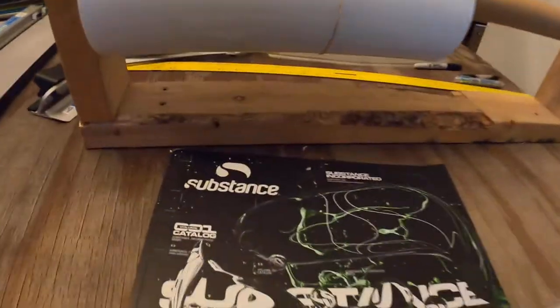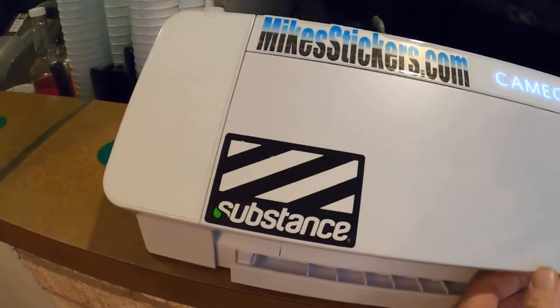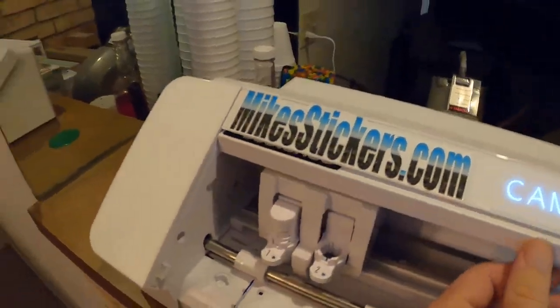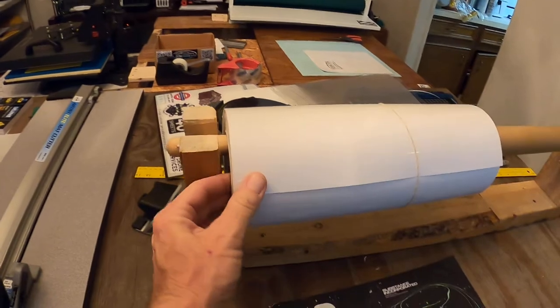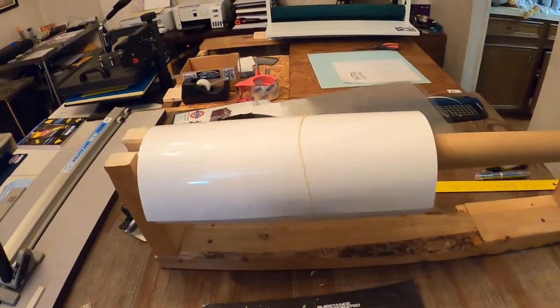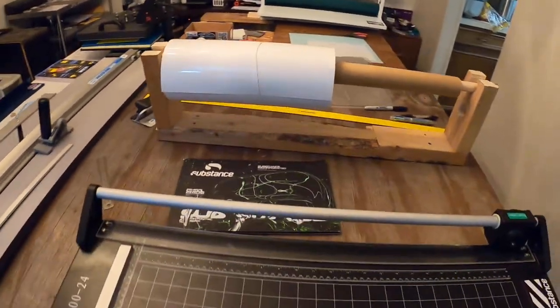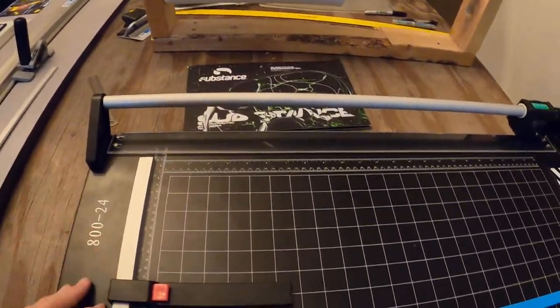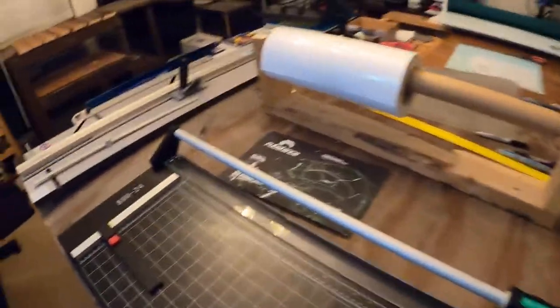I like it, but I went ahead and gave something else a shot. Secret sauce, guys, but I really like the Substance Incorporated. This is what I'm using right now for my laminate. And I have it on this roll that I got. I'm trying it out. I got 150 feet of it. I've already cut probably, I don't know, 75 to 100 sheets off of this roll just to test them out, and I love it. I'm cutting them down into 11 by 8.5 sheets so that I can laminate these stickers with it, and that's working out great.